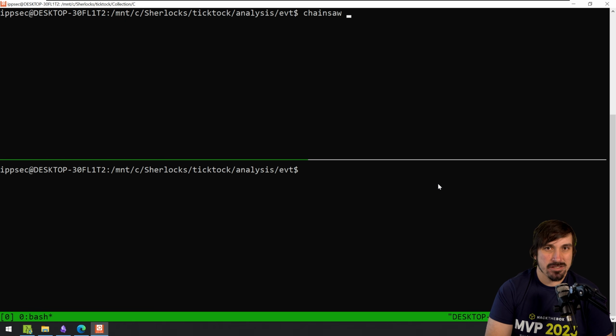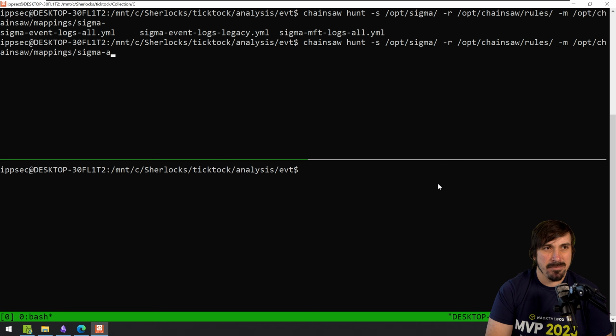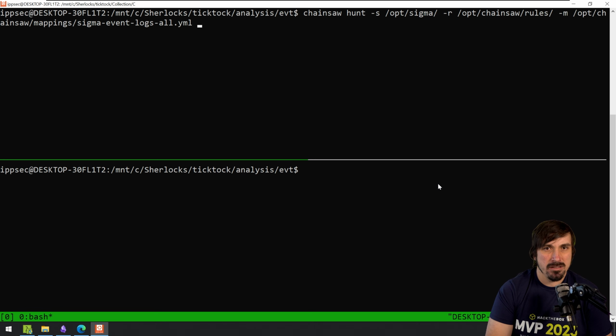I like doing chainsaw hunt first, and then we have to specify the sigma rules, the chainsaw rules, then the mapping that maps rules to sigma. I want to say chainsaw mappings, it's sigma event logs all. And then after this, we've got to give the event log directory, and then maybe we can just say out file real quick.